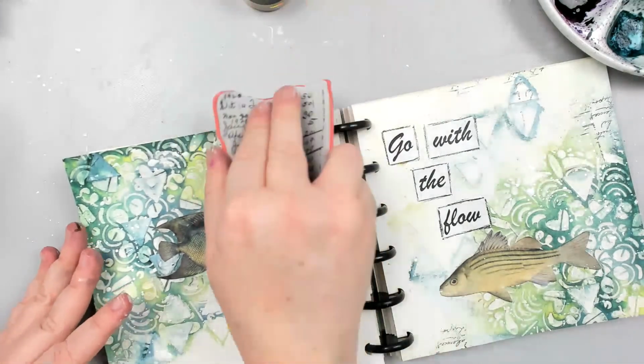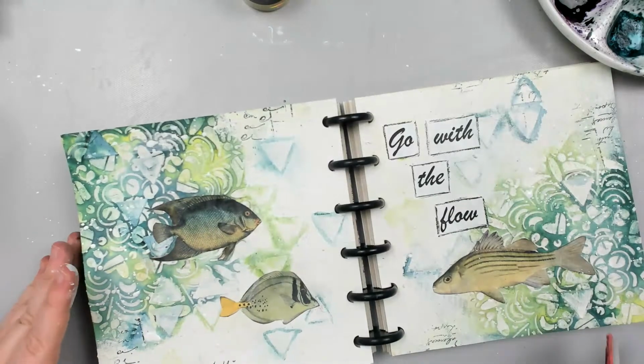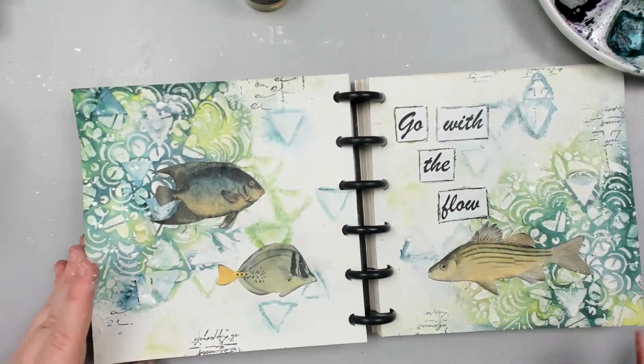Just forgot about this, the little stamping that I did with this stamp. So funny.